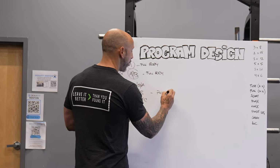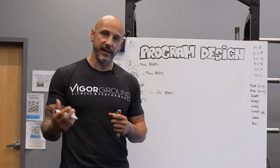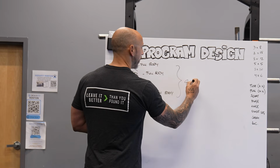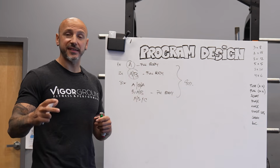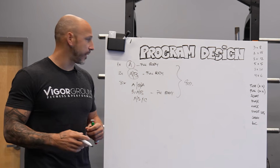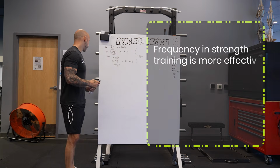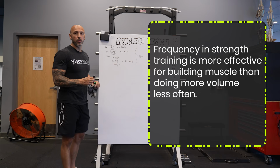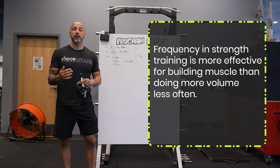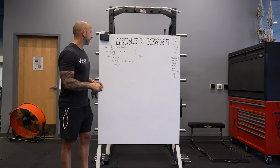Now, are there going to be scenarios where we do upper, lower, full? Yes. But 90% of the time, right? 90% of the time, and I will go through some examples of upper, lower, full in a couple of different scenarios here, most of the time we're going to do all full body programming. Why? Because we know that frequency for strength training and building muscle beats more volume with less frequency, right?